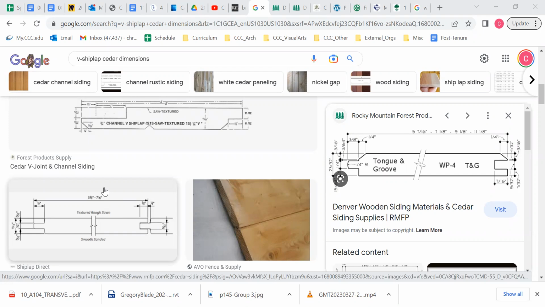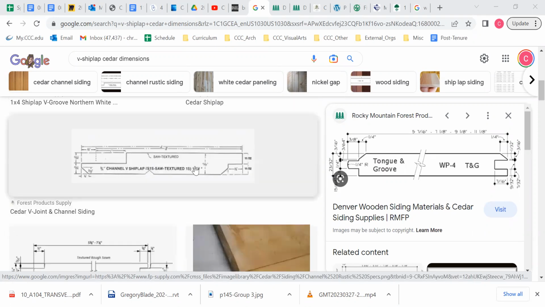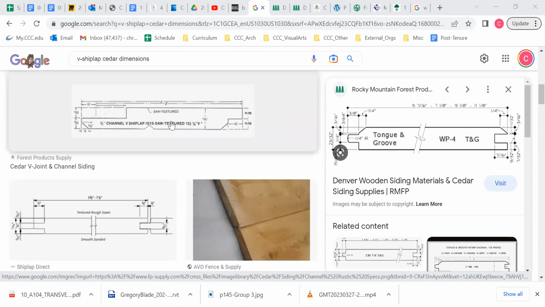If you are working in a particular region, you might choose to work with a shop that is relatively close, and you would go to their website, take a look at what products they have and find a profile that you like, and then attempt to draw it, at least to some degree of accuracy so that your details reflect the design intent. So you can see here, this profile is something that I'm going to base the one that I'm going to draw on. Not exactly. Some of these dimensions say 11/32 and things like that. I won't get to that level of accuracy, but I will attempt to draw something that has roughly the profile that we see here.